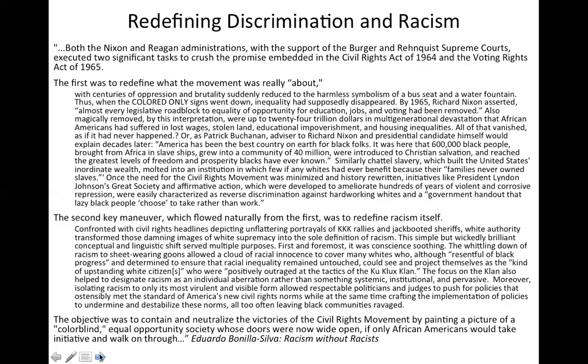So the second part was about redefining what racism is. Racism is only these crazy bigots in the South, Bull Connor and the KKK. That was racism. Everyone else who's voting for politicians that are pushing racist policies against school integration and housing discrimination, that's not racism. Those are actually upstanding white citizens.